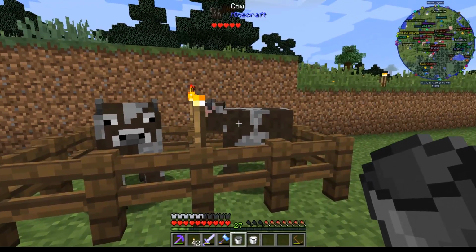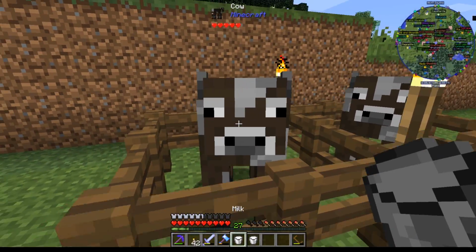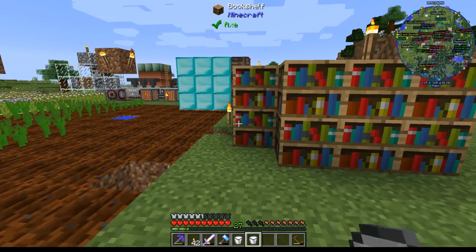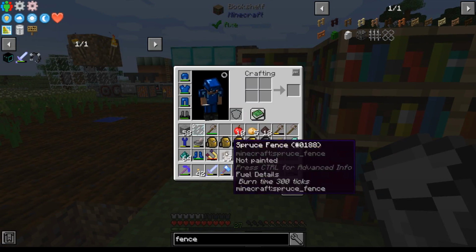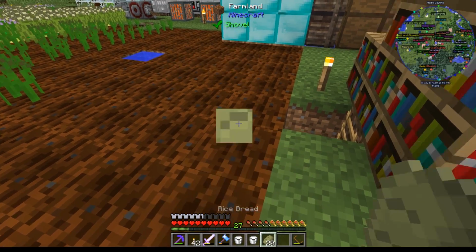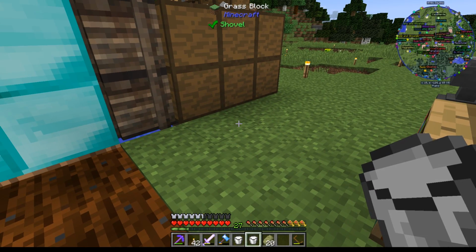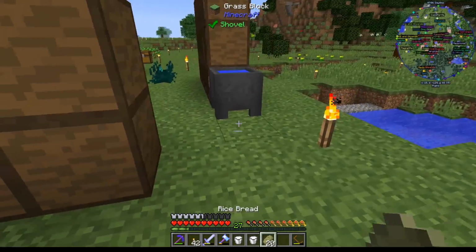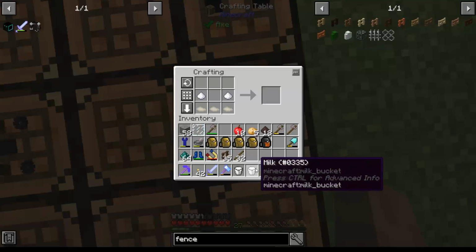Ew. Wait, is that a vanilla sound? When did they add that? No way, that's vanilla. Is that cork? That sounds so gross. I mean, I understand it's the sound of milk hitting the bucket, but it literally sounds like I'm peeing into my toilet. Damn. Well, that was entertaining.